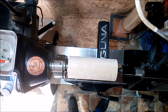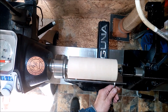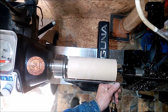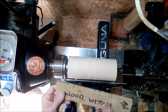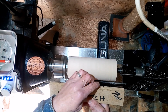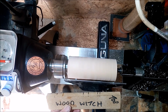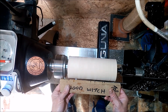I have this one already done. So first thing I'm going to do is straighten off that head part. Now, yet again, scratch plate. What you have is, that's the bottom, that will be the collar part, the head, the rim on the hat, and that's the hat. Don't make the hats too tall because they do have a habit of kind of overpowering the rest of it. Right, so here we go, scratch plate.